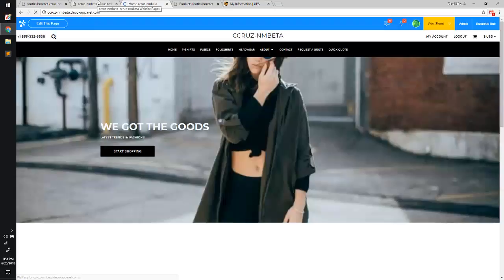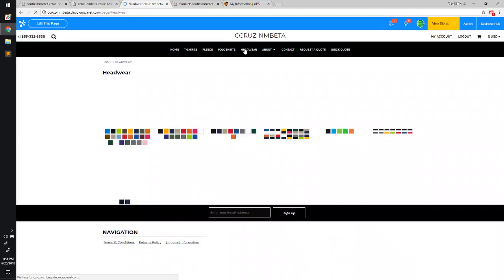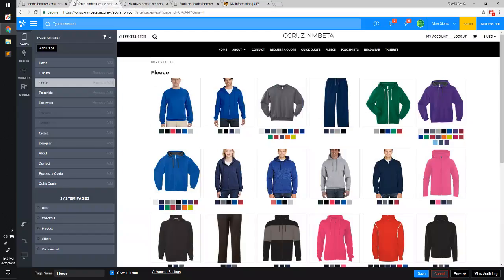Oops, just wait for that page to refresh. So once again, we removed all of the default pages like products, create, and we replaced those with category-based navigation. So if I want just headwear, I can click into that headwear section and see that category directly. So some users do opt for this type of website setup where they want users to directly click into a category. There are also other ways to do it.